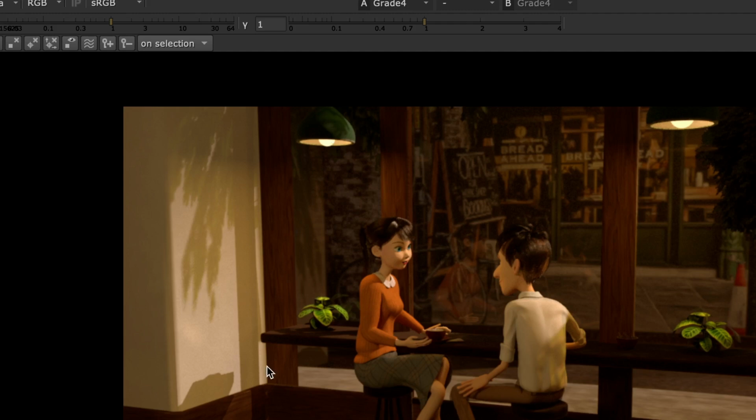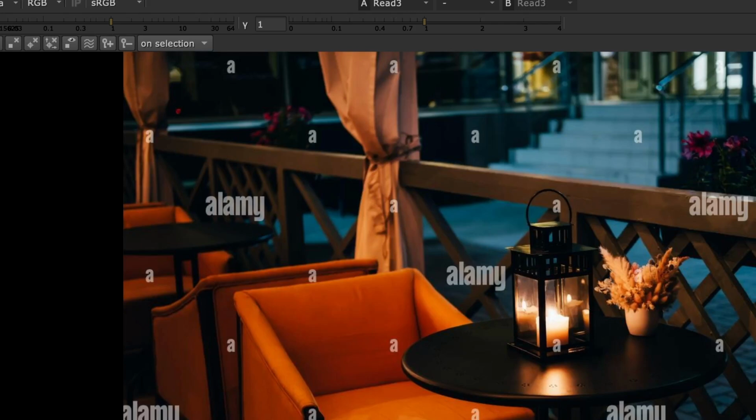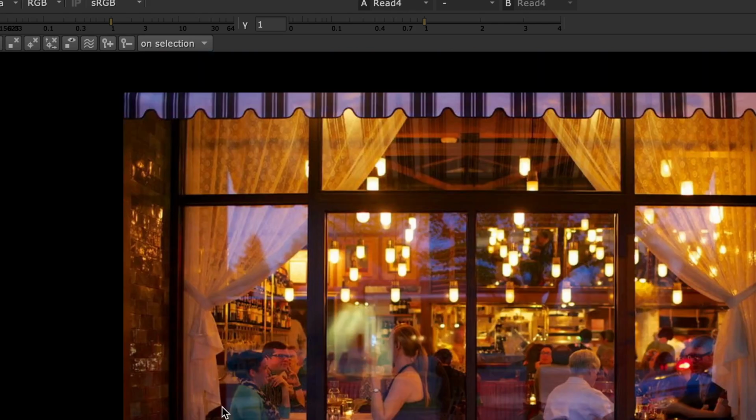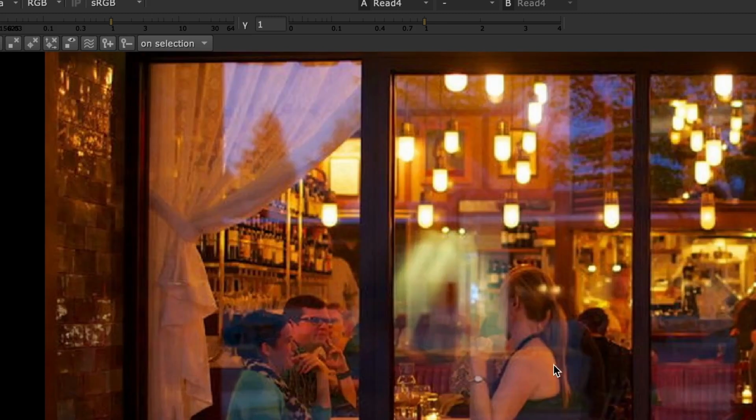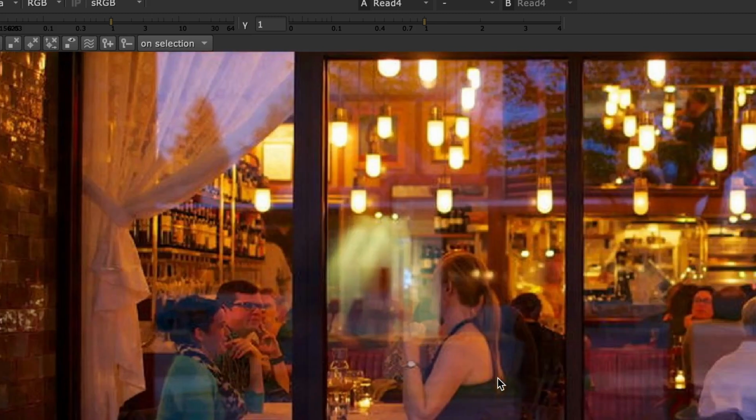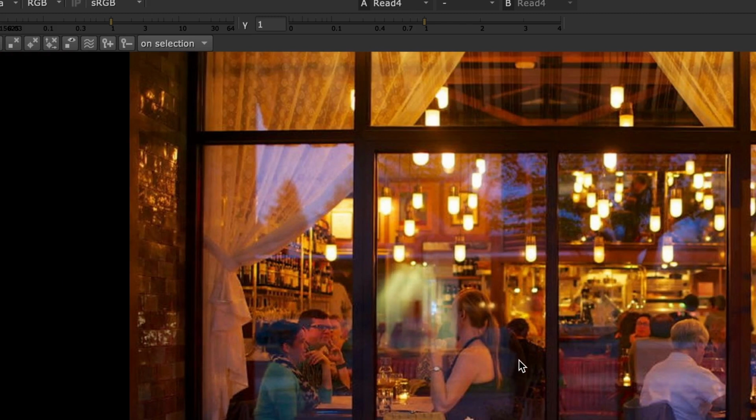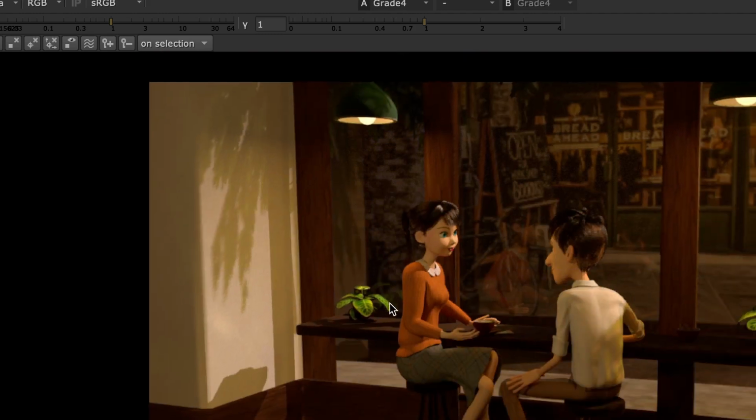It looks like there's a light coming in from the outside. But I suspect that if you were going for a nighttime look, even like this one, there isn't much of an exterior light spilling in, and it's all kind of internal. Maybe there's some light hitting her from the window, but it's not what's jumping out at me at first look. So I would try hard to get that color to match, whichever way you can.